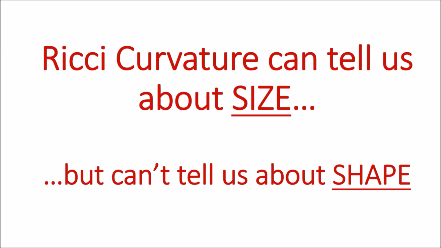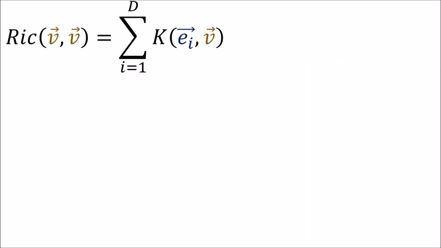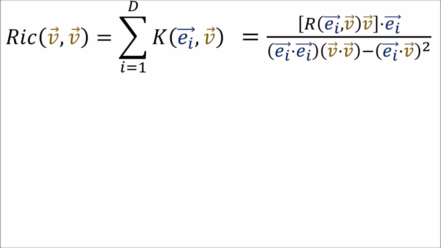So hopefully you can now visualize the idea of Ricci curvature. I'll now explain how this is related to the Ricci tensor. Let's write out the formula for Ricci curvature, which is the sum of all the sectional curvatures for an orthonormal basis, with the direction vector v being one of the basis vectors. I'm not writing this explicitly, but there's a summation over i going on here.